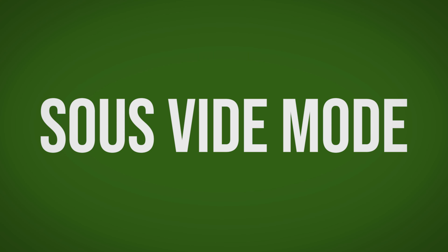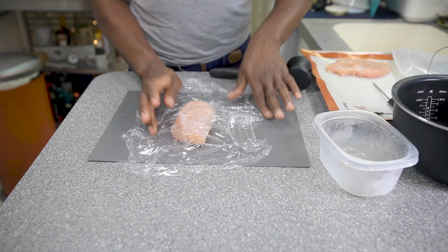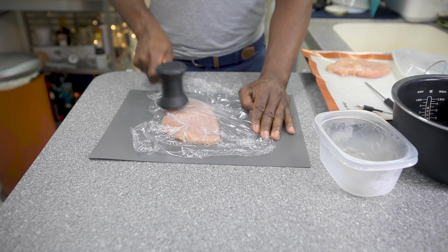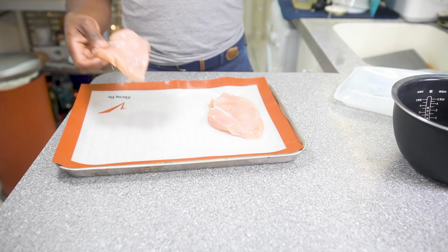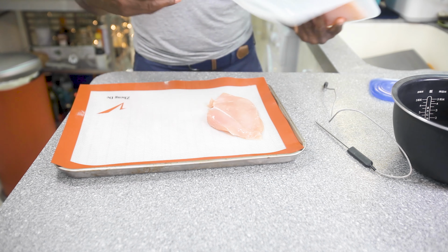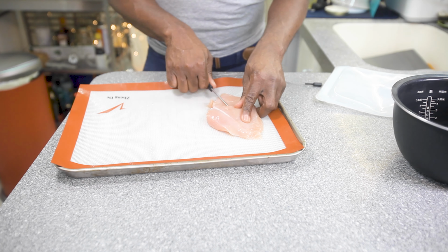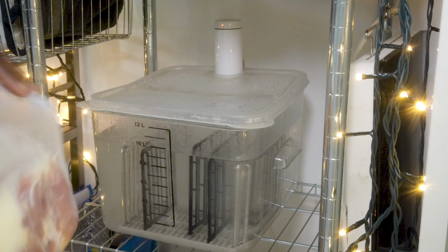The third test is the sous vide mode test. Now, I would say this is one of the features that really sets the Anova Precision Oven apart. And that's because it uses state-of-the-art wet bulb sensors to constantly measure the temperature your food is experiencing to just a couple of degrees.